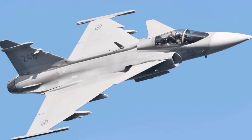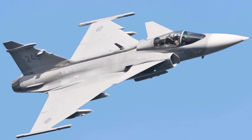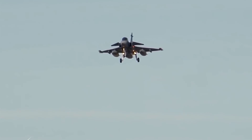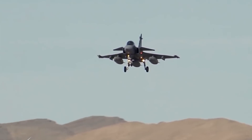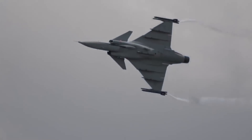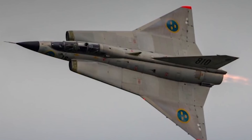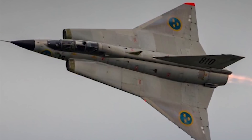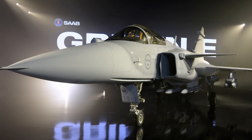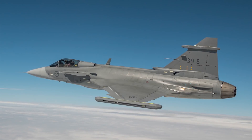Now I want to move on to the armament of each of these aircraft — what are they packing? The F-16 Fighting Falcon can be fitted with one 20-millimeter M61A Vulcan six-barrel rotary cannon with 511 rounds. The rockets it can hold are four LAU-5003 rocket pods, each with 19 CRV-7 70-millimeter rockets. Looking at missiles, the F-16 can carry two AIM-7 Sparrow as well as six AIM-9 Sidewinder. It can also hold six IRIS-T and six Python-4 missiles.